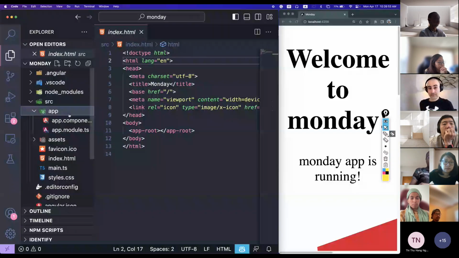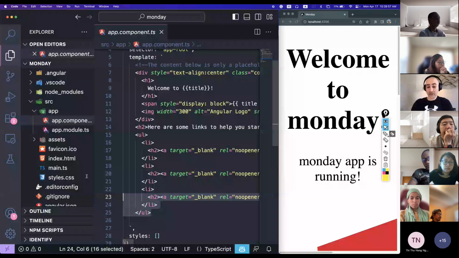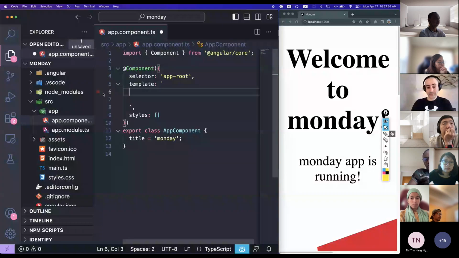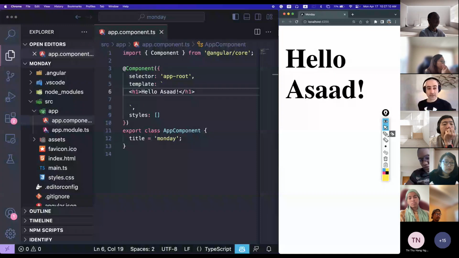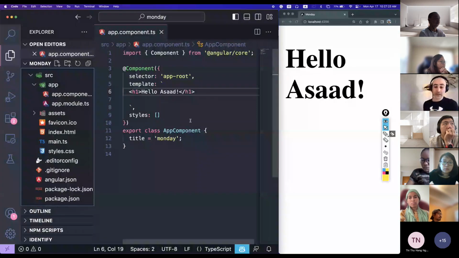So if I remove everything and I add different content, hello Asaad, and I save, I see that my new DOM element is created. So why this DOM element was created, what is the meaning of a component, what is the meaning of a module, and what did exactly happen? That's what we need to answer.